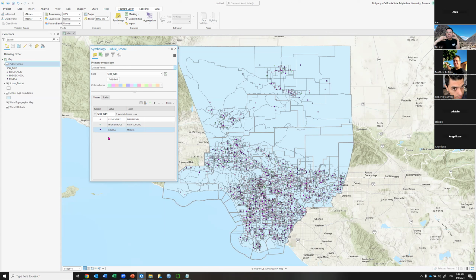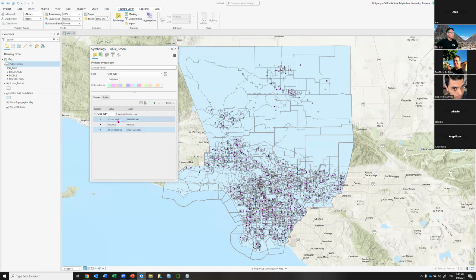So the point here is that GIS randomly assigns the symbols to that classification. You can take those defaults, or if you want to customize it, you can. One minor touch that I want to do is that I don't like this order, elementary, high, middle. It would be more intuitive to have elementary, middle, high. So I want to move this high school down to the bottom using this arrow button.